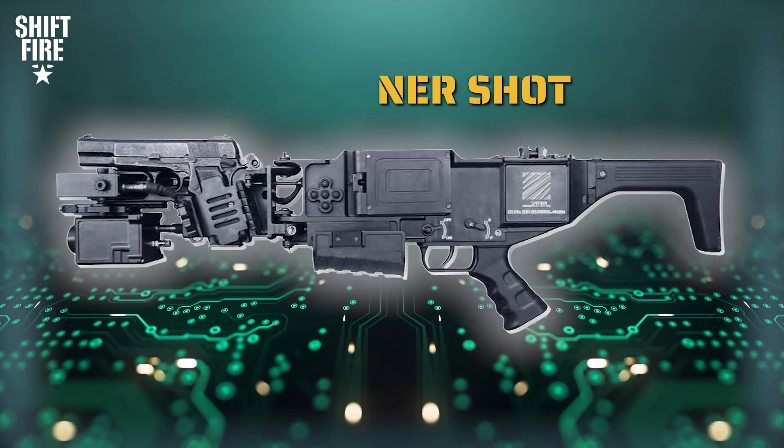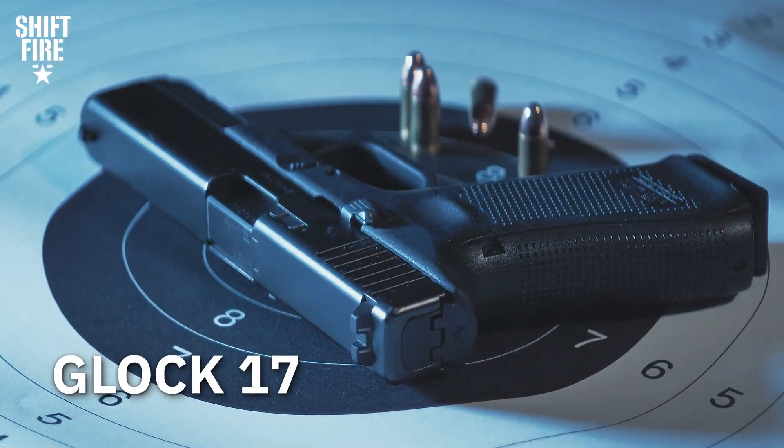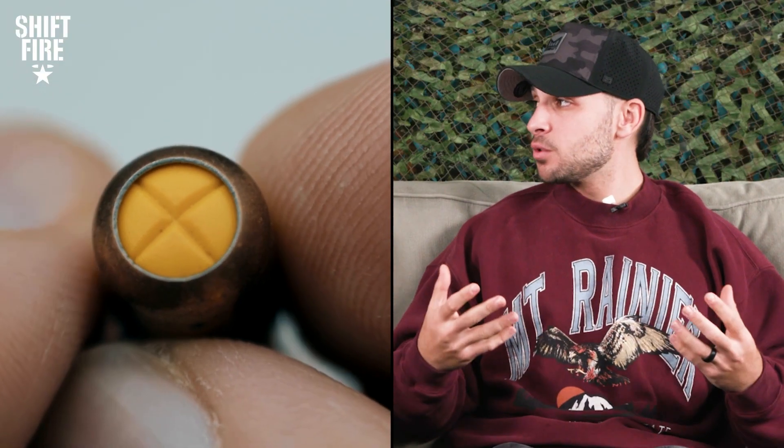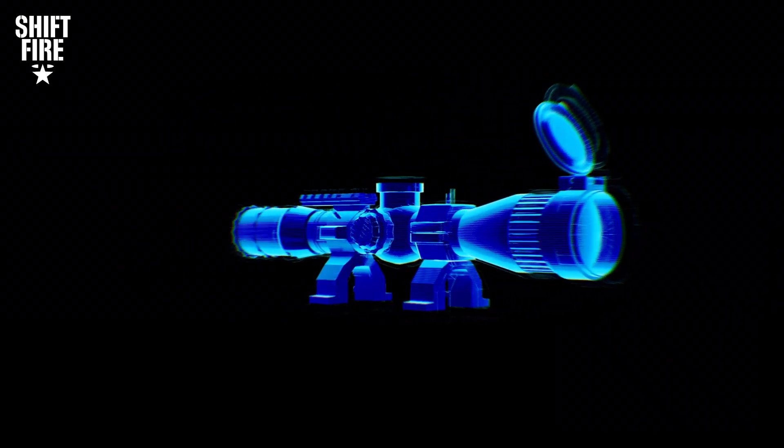For my number five pick, I went ahead and chose the Corner Shot, developed by the Israelis as a means of allowing individuals to shoot using a rifle-like platform that has a built-in hinge that swings left and right in order to observe and shoot targets from behind cover. It's advertised as combat-proven. I like the intention of preserving soldier lives by not going internal to buildings. Biggest concern in my mind — especially when I was doing research — was accuracy, because it's utilizing a Glock 17, a small nine-millimeter round.